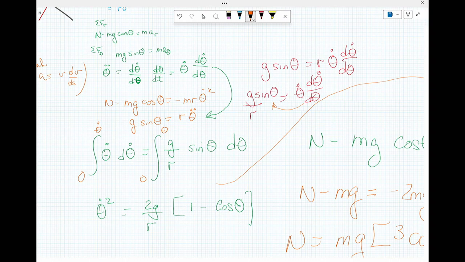You've done the same thing with v dv dx. So if you had v dv dx, you already know you'd have a form very similar to this. This would be v dv, that would be 0 to v, and this would be 0 to x of g over r sine of x dx. So in a linear description, it's potentially a lot easier to visualize than in a rotating environment.